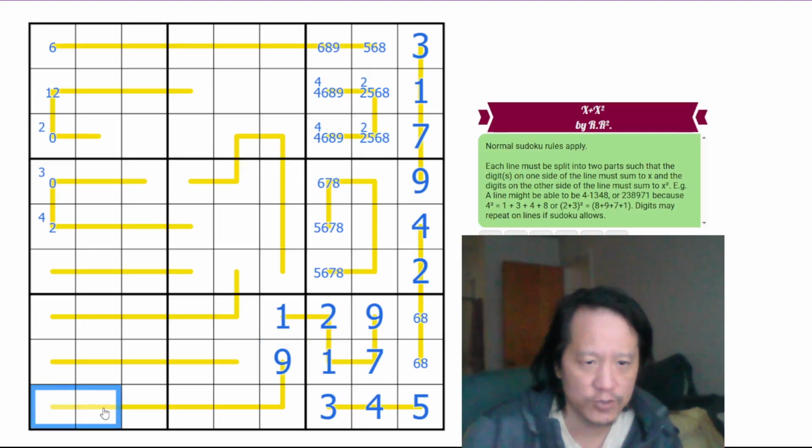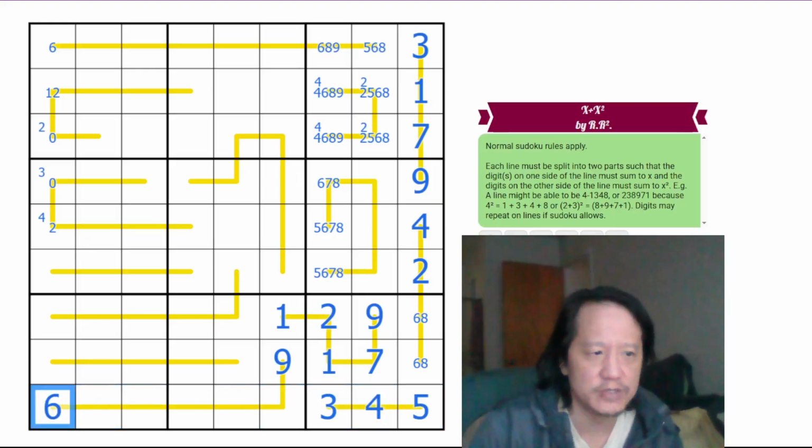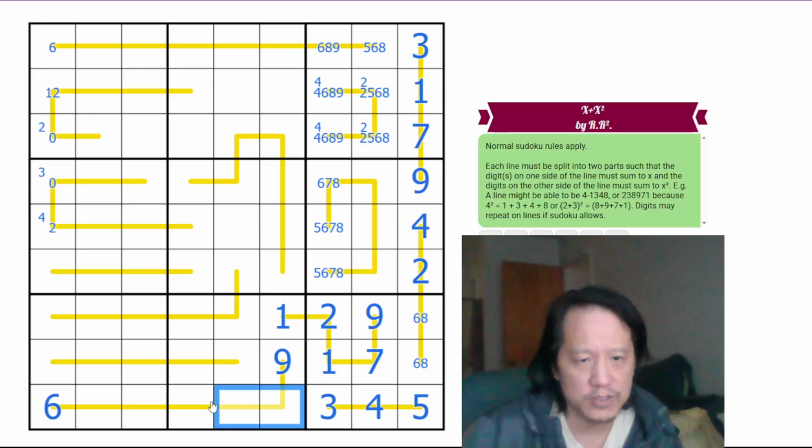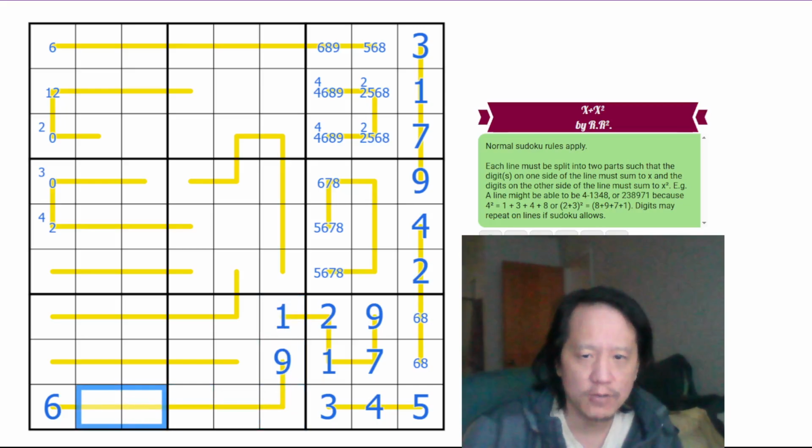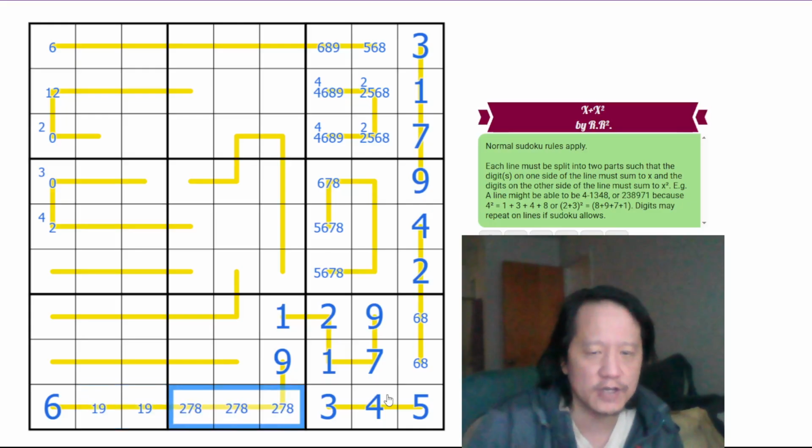And you can't have 1, 2, 3 because of the 3 in the row. No 2, 4 because of the 4 in the row. No 1, 5 because of the 5 in the row. So this has to be a 6, which means the remaining digits in that row are 1, 9, 2, 7, 8. We have a 1, 9 here, so this cannot be 1, 9 here. So this must be 1, 9 here, so this is 2, 7, and 8 here.